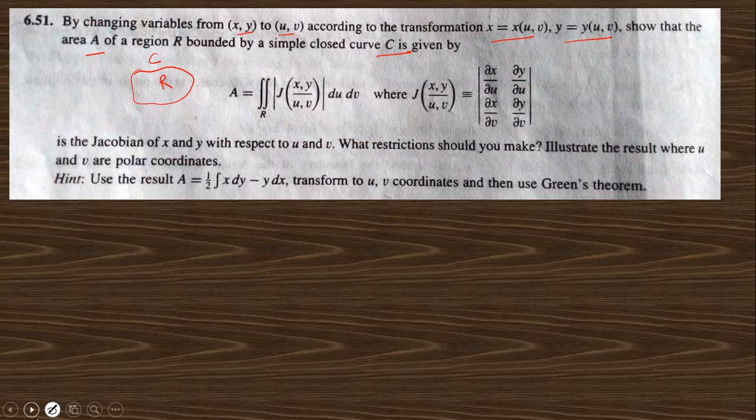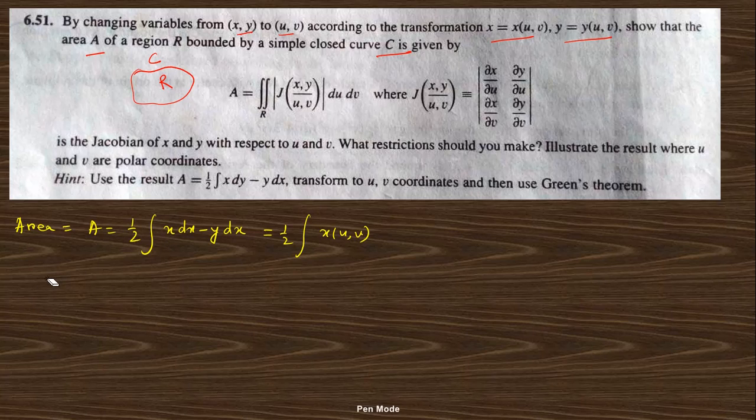You know from the previous lecture, if you don't know, go through the previous video, that the area of any closed curve can be written as half the integration of x dy minus y dx. This is the integration over any closed curve. Okay, so we want to transform xy into uv. If I want to transform xy into uv, what will happen? x is a function of uv, and what will be dx?